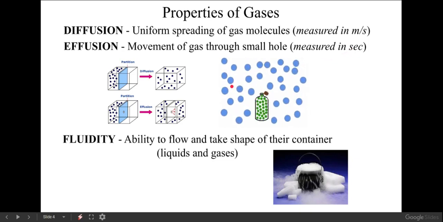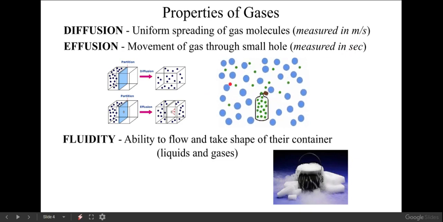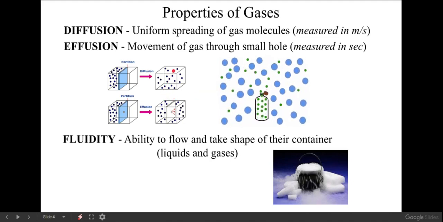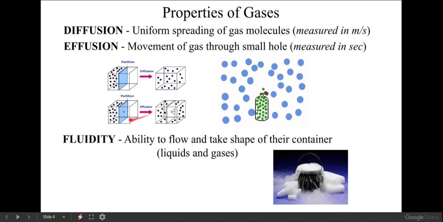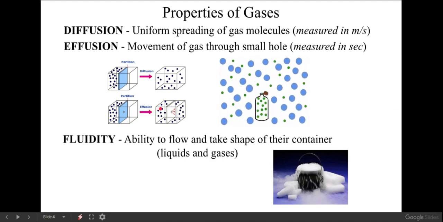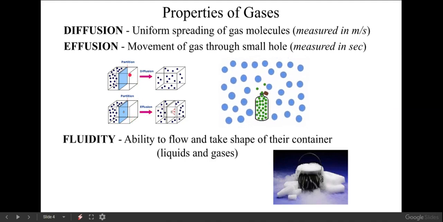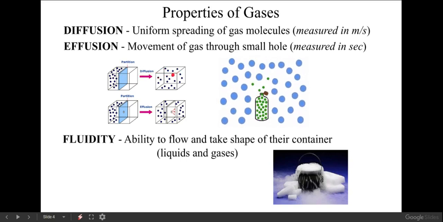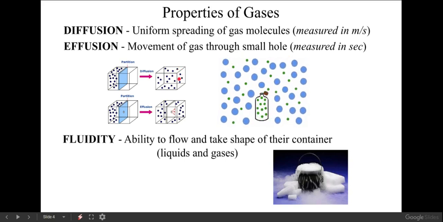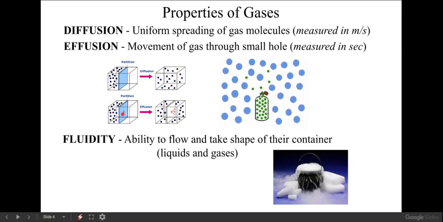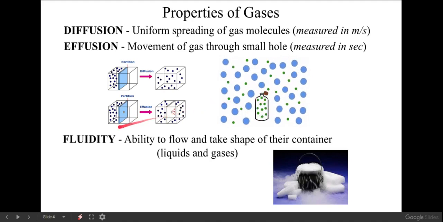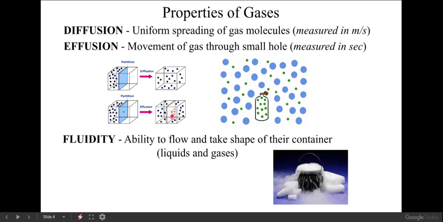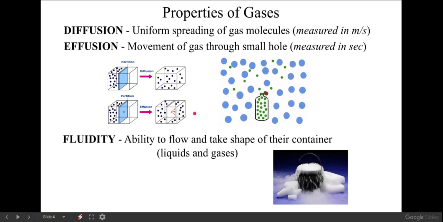The reason we have both terms is that while diffusion is more common, it's easier to measure or visualize effusion. If I were to try to track how long it would take for the air I breathe out to diffuse across the room, you can't really see it to measure it. But if you have a gas tank or a balloon that you're slowly letting the gas seep out of, it's a lot easier to see the pressure or volume drop, and then you can measure the effusion time.